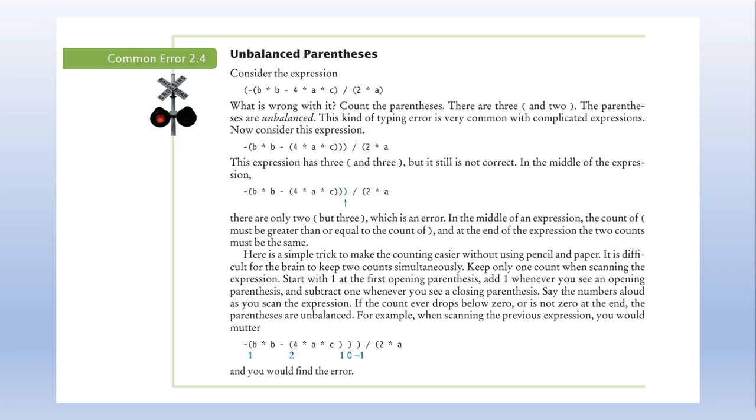The next common problem that comes up in C++ a lot when beginning to code has to do with unbalanced parentheses. A lot of times, students have trouble keeping track of parentheses or losing parentheses along the way when they are copying and editing code. A good rule of thumb when trying to figure out if you are missing a parenthesis is to count inwards from left to right in your expression.